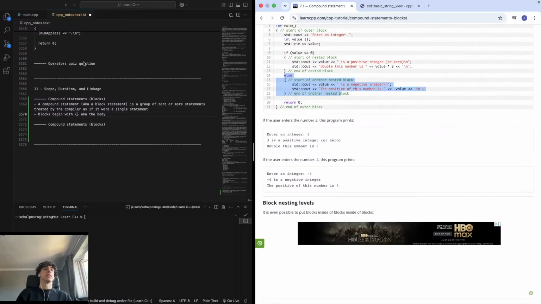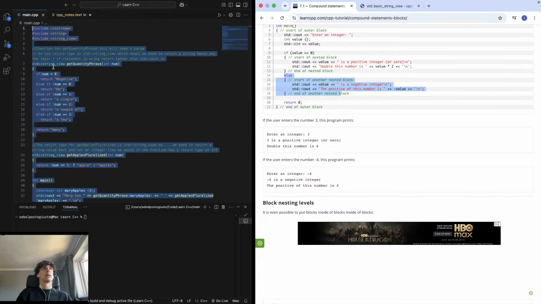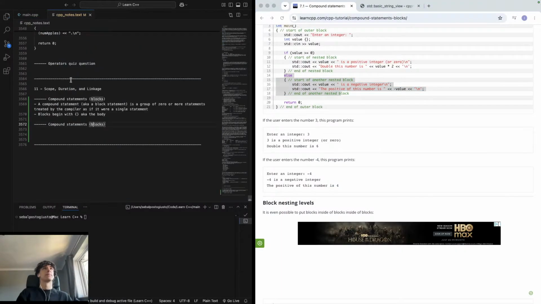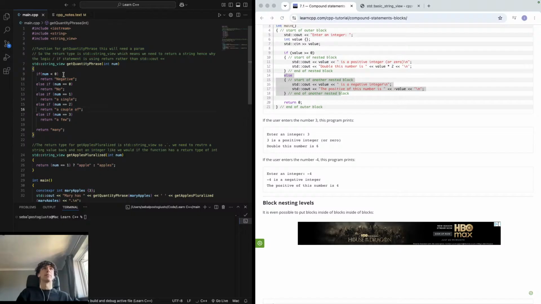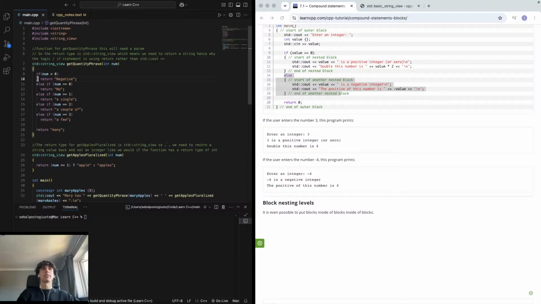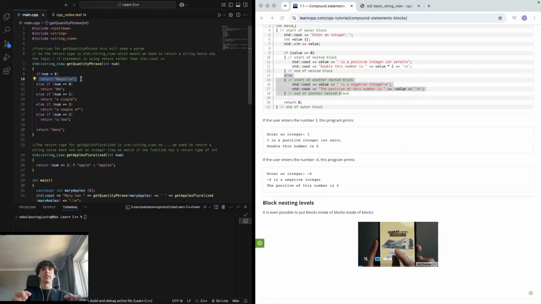Because previously, when writing our if statements, we haven't been using blocks for the body. Typically, if you are writing an if statement, or a statement that may require a block or a body, and it's one line, in most languages, you're allowed to get away with not writing the curly brackets.